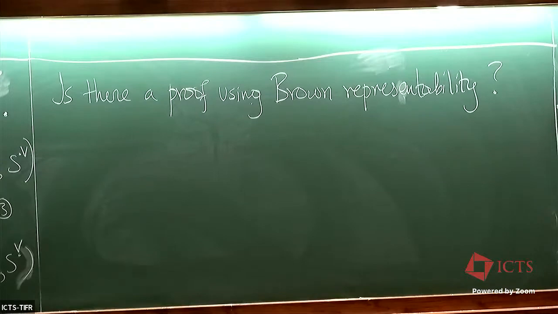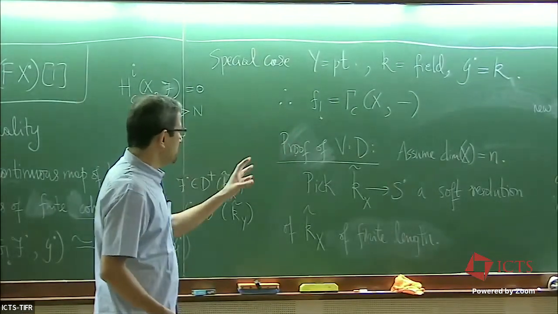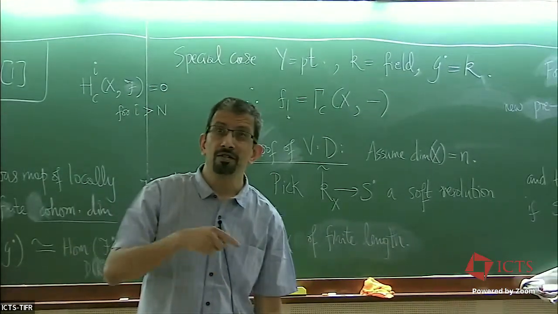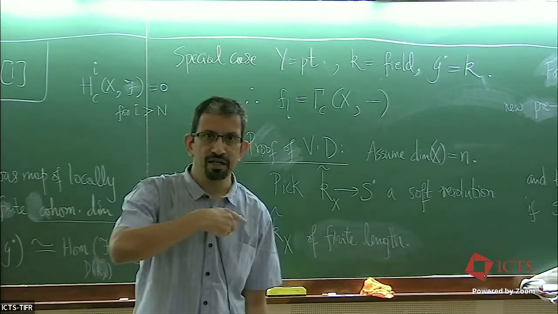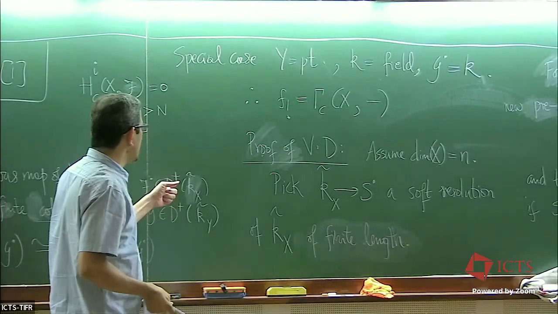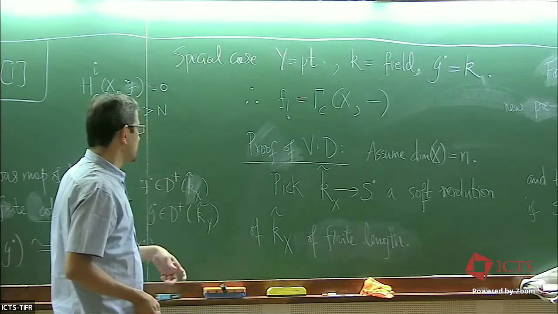There is a theorem. I don't want to write the statement, but it basically says that if you have a homological functor, meaning a functor from a derived category to, let's say, an abelian category, which sends triangles to long exact sequences in the abelian category, then if it commutes with coproducts.